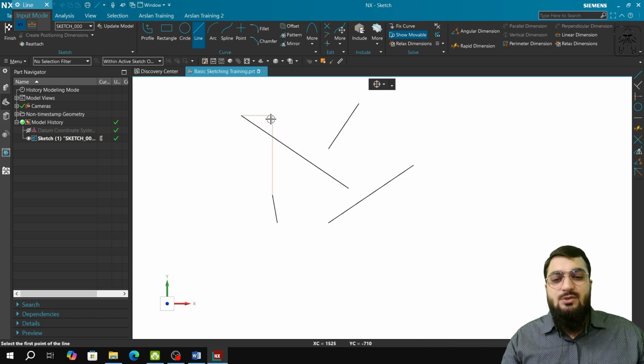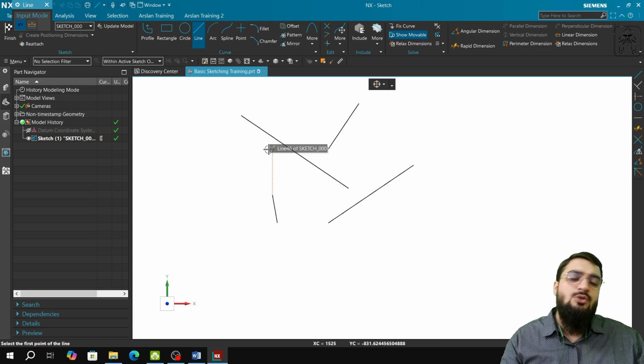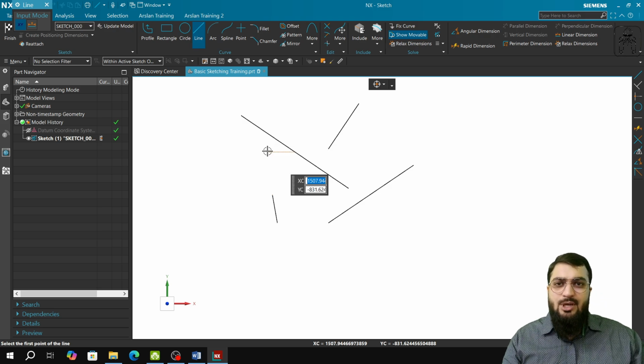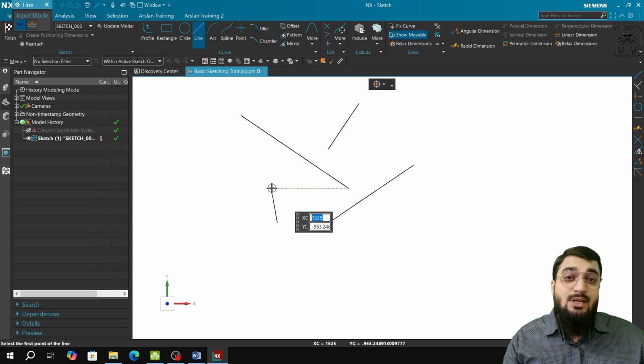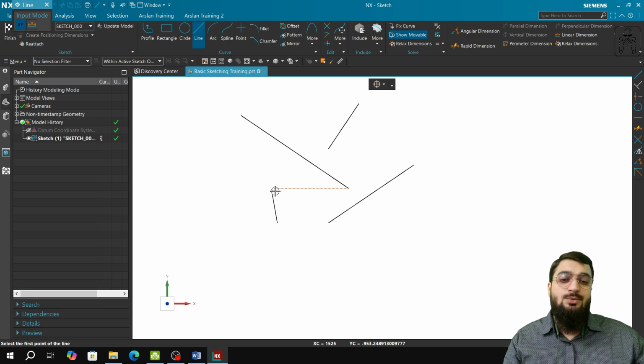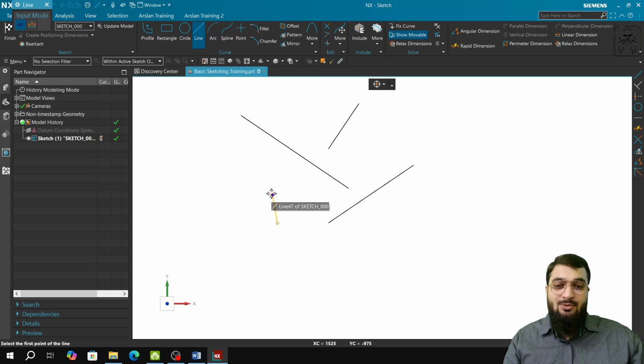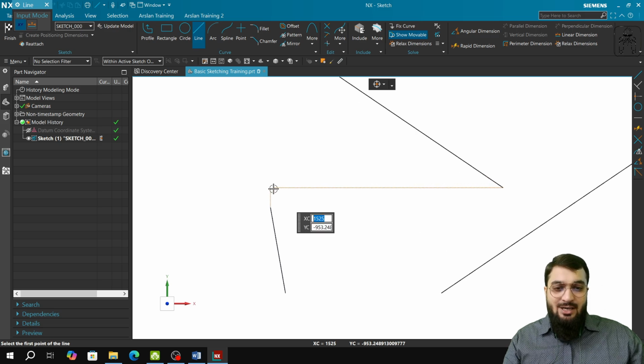These dotted lines which you are seeing appear whenever you use any basic sketch tool, such as rectangle, profile, etc. Whenever constraints can be applied in the future as per your cursor location, a trace line is made.